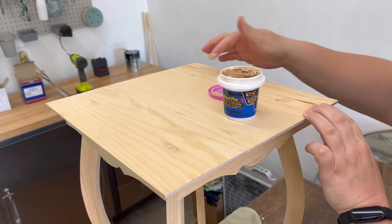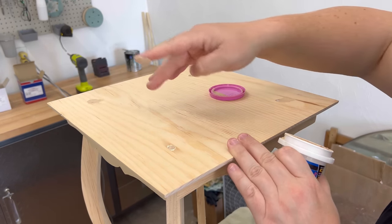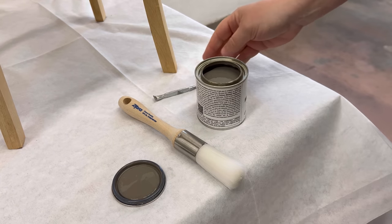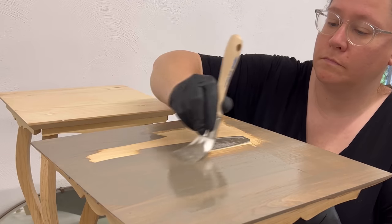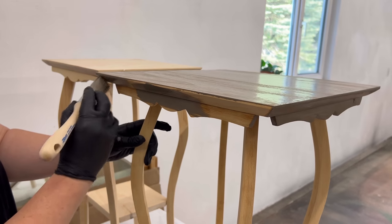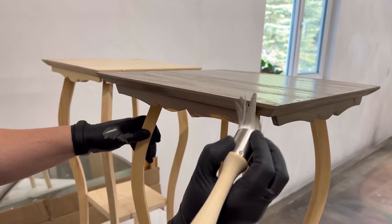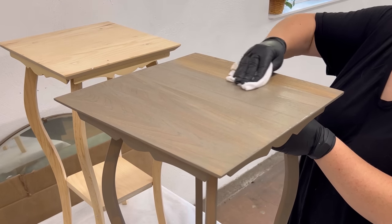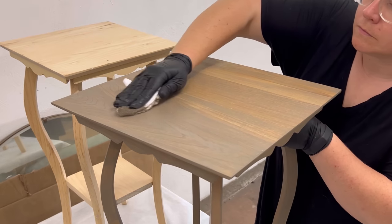There were a couple of old nail holes on the top beside where the screws had been, so I filled those in with some natural-colored wood filler, sanded that smooth, and these tables were ready to finish. I decided to use this stain and finishing oil from Fusion in the color Driftwood. It's a blend of tung and linseed oils with some pigment that soaks down into the wood and cures to a hard, durable, water-resistant finish all in one step. I gave the can a good mix, brushed the stain all over both tables — and don't freak out, it's not nearly this pigmented or opaque once it's done. You let it absorb for about 15 minutes and then wipe off all the excess with a lint-free rag. One coat is more than enough for good protection.